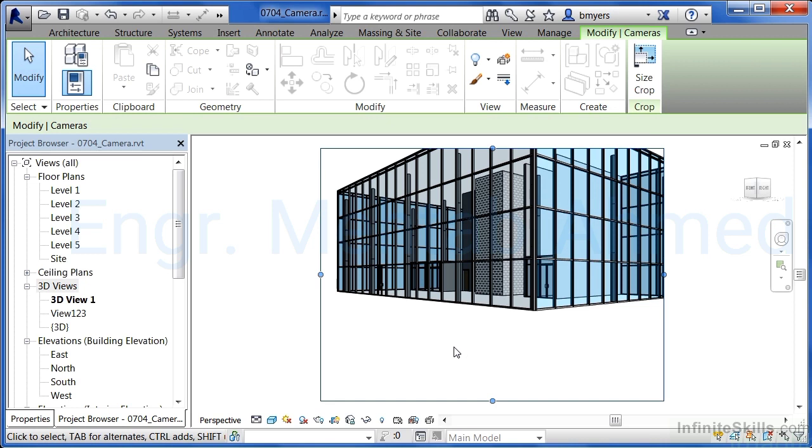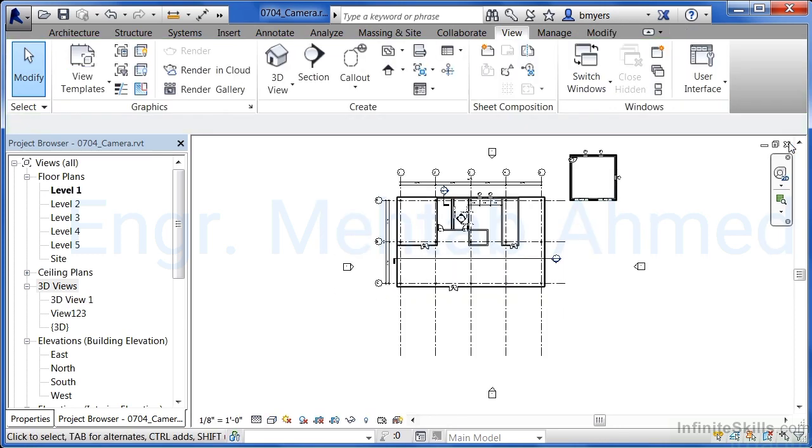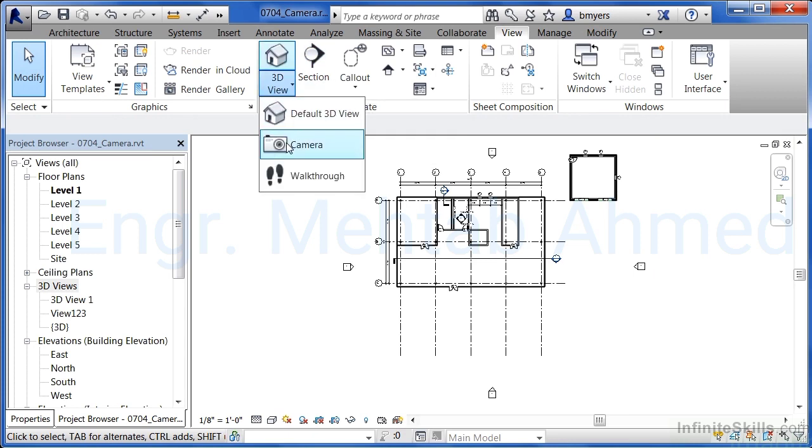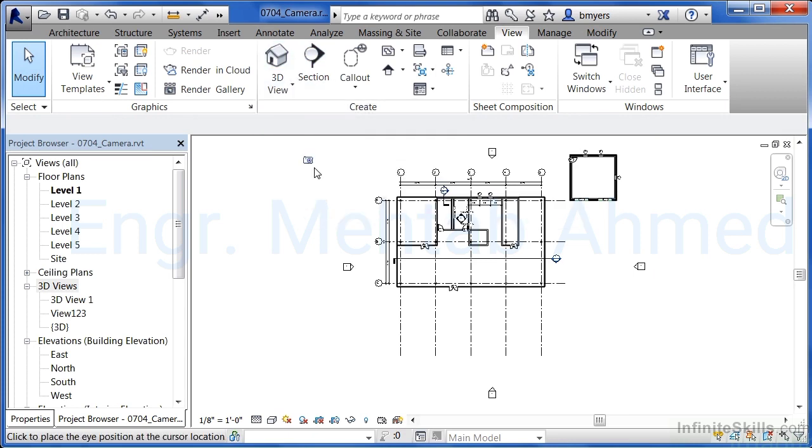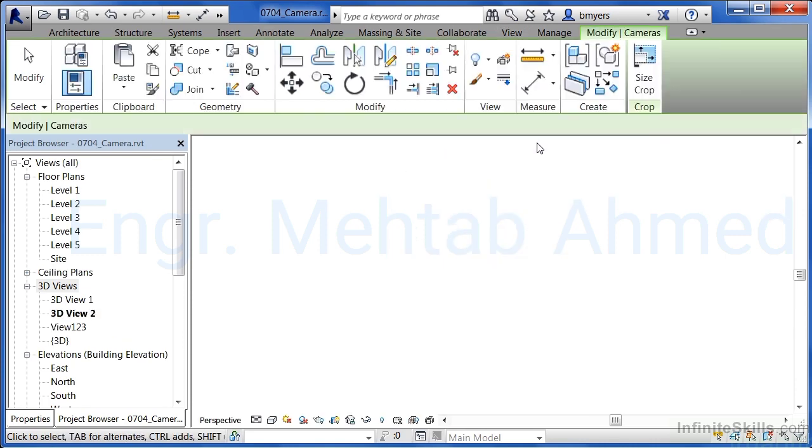Now, let's take a look at this kind of view from the interior. Once again, we want to click here on this X up in the corner, and then place a camera looking from here over in this direction. So, underneath the View tab, 3D View, select on Camera. Click once, do your cone, and then click somewhere in this general area. It doesn't have to be exactly where I'm clicking, but out here toward the outside of your building.